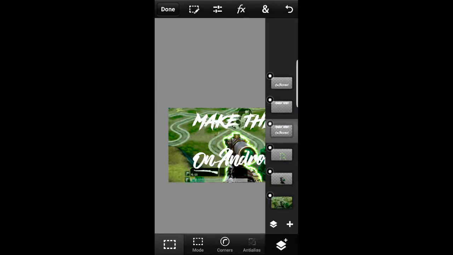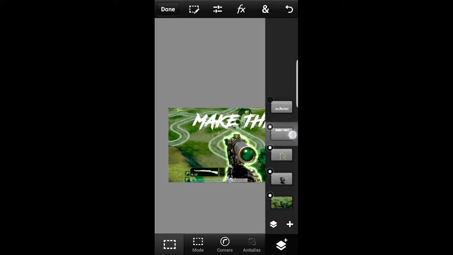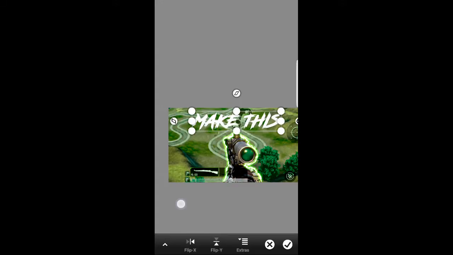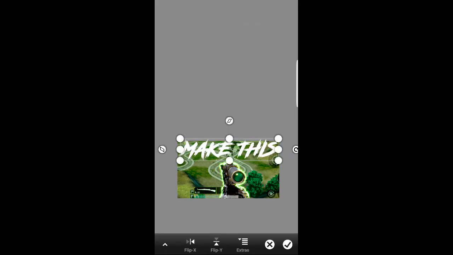Okay, and we delete it, so you can see. So we erase it, and then we should give the gun icon. So you just see it looks very awesome.